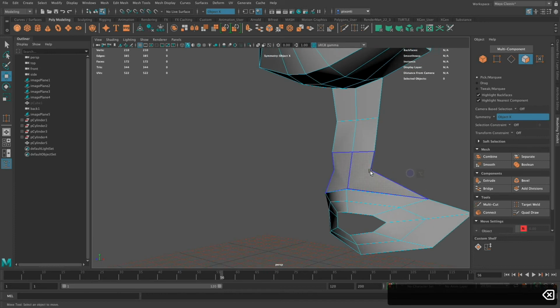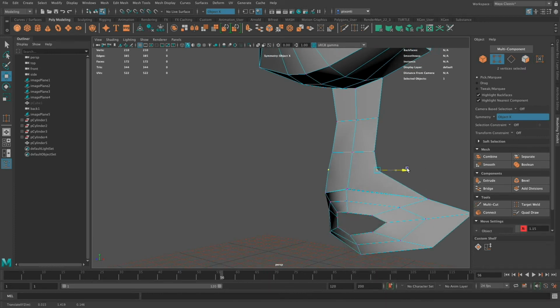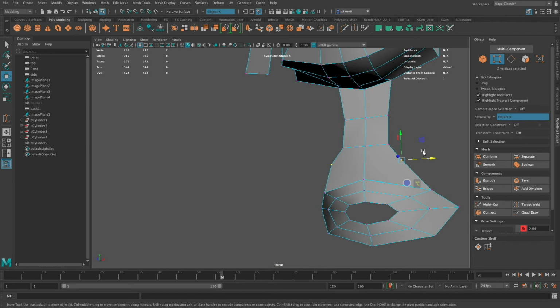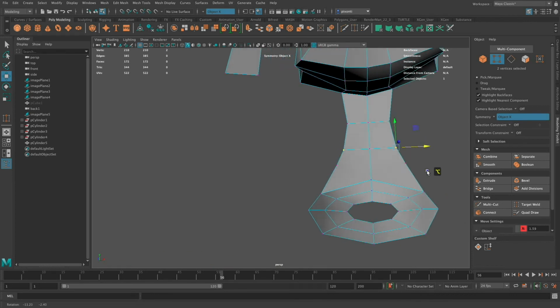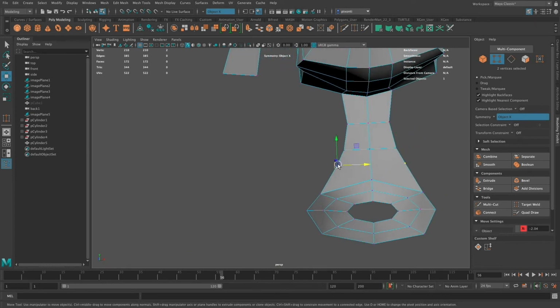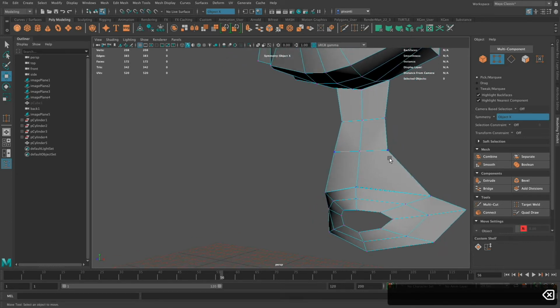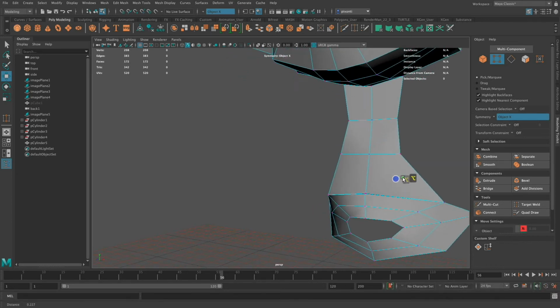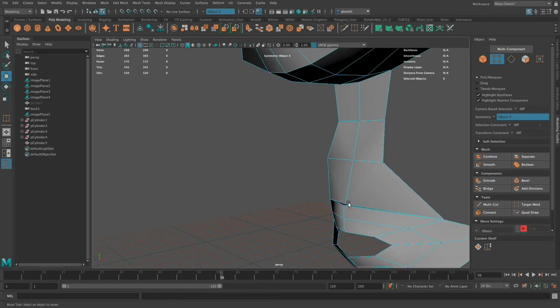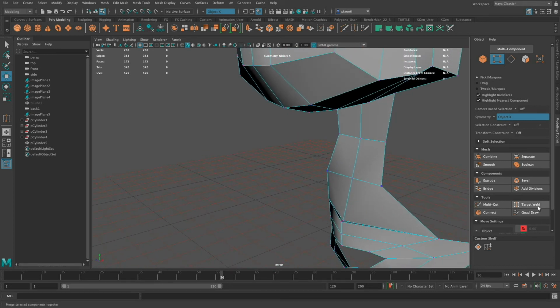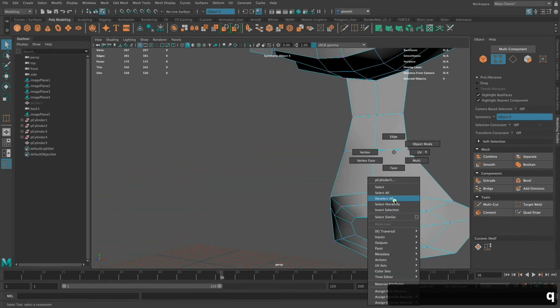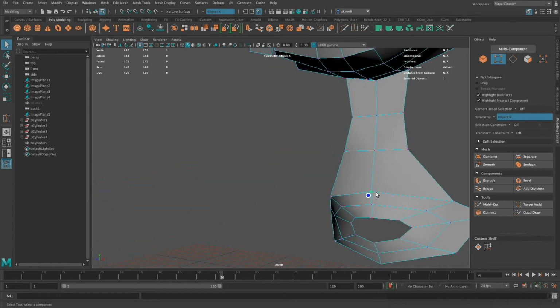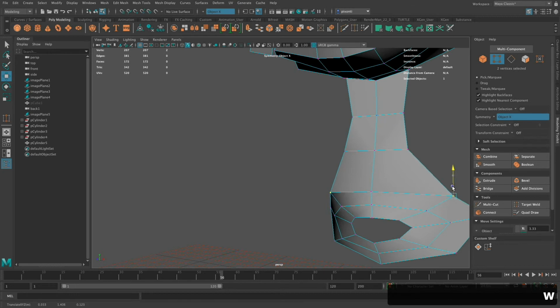And then go to these vertices, drag them out just a little bit. Because again, I'm going to be creating additional edge loops that are going to come around there, and I don't need those vertices so that it's straight. And then I've got a little vertex there that I need to target weld. Right, so that's all combined now. And now if I select across these vertices, you see it's 1, and that one's 2. So I'm going to grab just one of them, and move it up just a little bit.